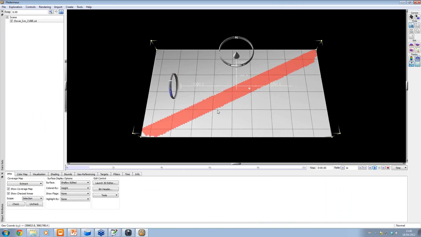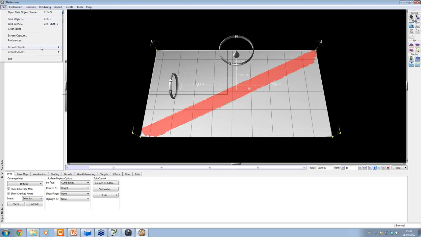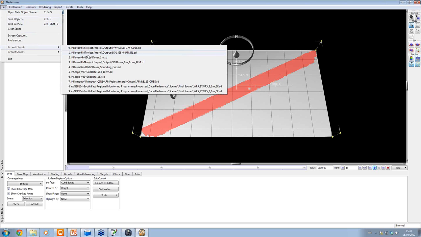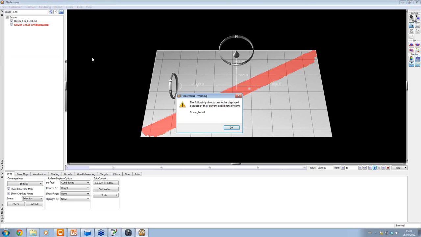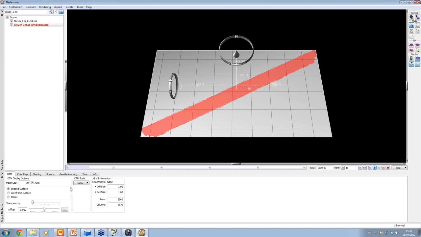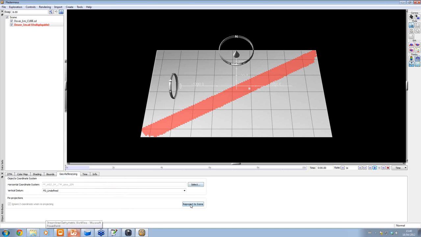This is my big red splodge, this is the area of the PFM, and this is where the data is at the moment. So if you remember, the previous data was quite spiky when I did the sounding grid, which was this one. Oh, okay. Oh, because I changed it. I did the wrong coordinate system. That's not very good.